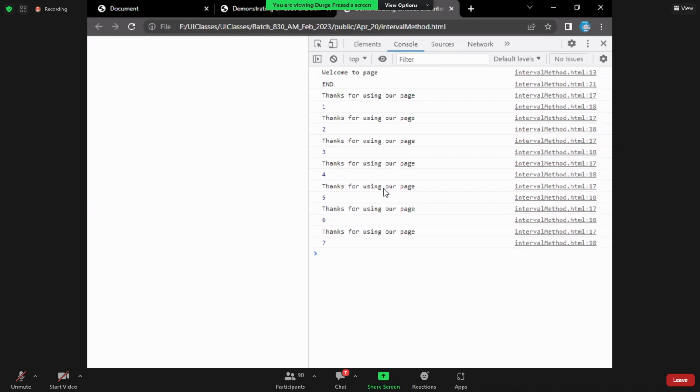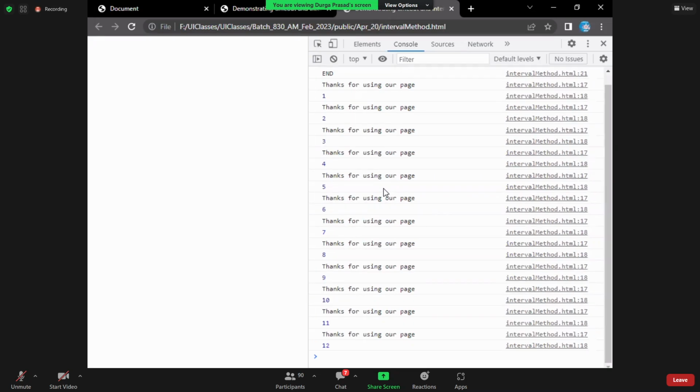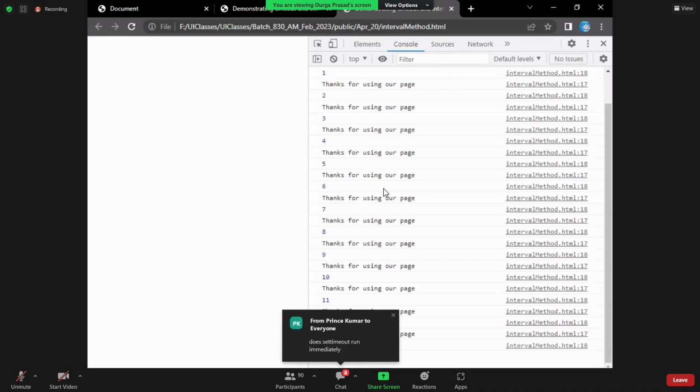Timeout will execute the piece of code after the given time only once, whereas interval will keep on repeatedly executing the piece of code within the given interval of time. That is the simple difference between the timeout and interval method. If there is no stop, it will keep on repeating. Now, if you want to stop it, there is an option for that.